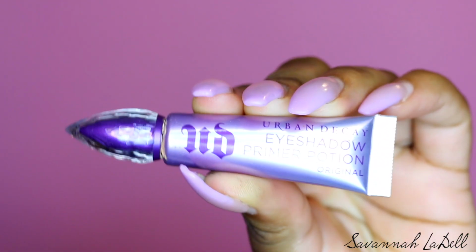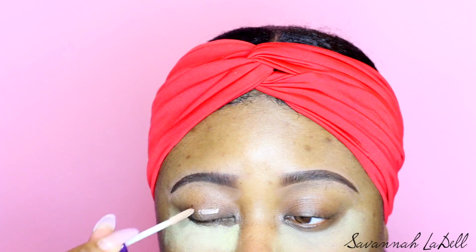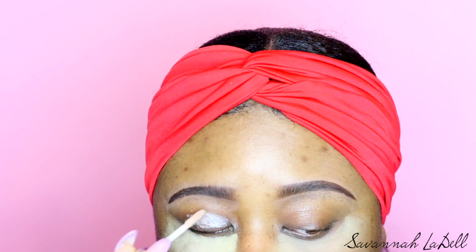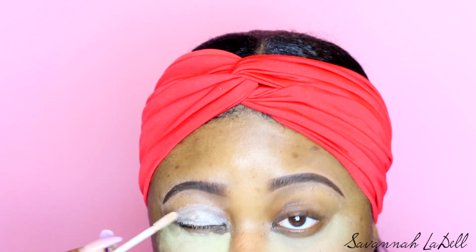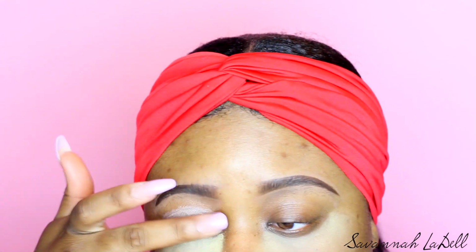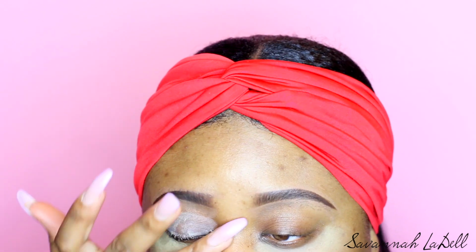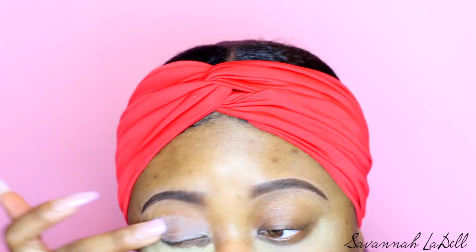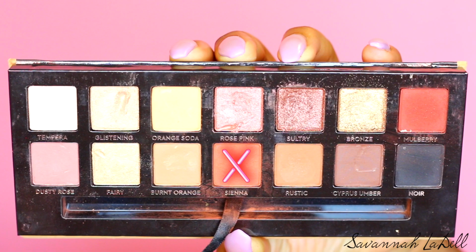Next, I'm going in with my Urban Decay Primer Potion, and I'm just priming my eyelids. That way the eyeshadow sticks, does not crease, and lasts all day, or all night in this case. I would suggest that you blend it out really quickly because it can dry up, which it kind of did on me. So I feel like it made my shadows not blend as well, which kind of defeats the whole purpose. With this product, you really gotta blend pretty quick.